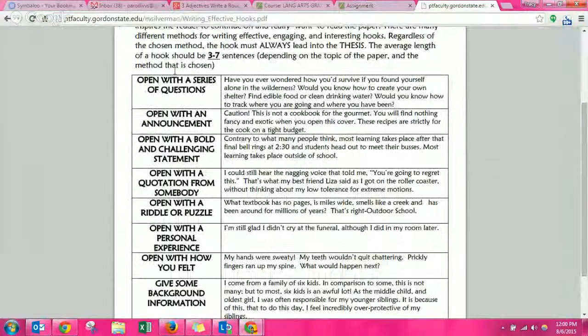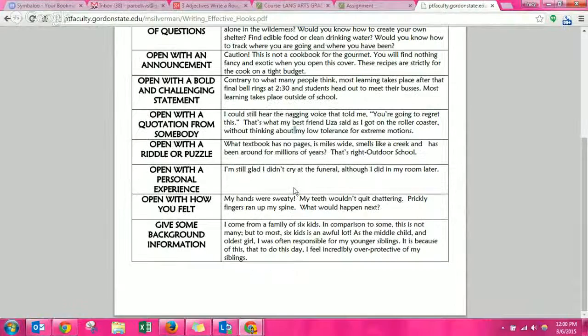So some examples are if you add some questions in your writing. Instead of saying, I am the type of person who, you can say, what type of person would act like that? Is it a person who? And you just sort of lead the reader along and make them want to keep going. Another thing you can put in is a quotation that someone else said that you think is good.